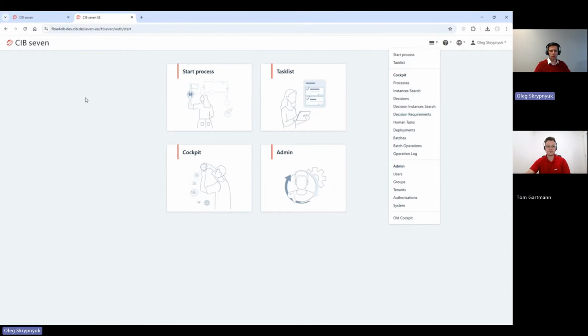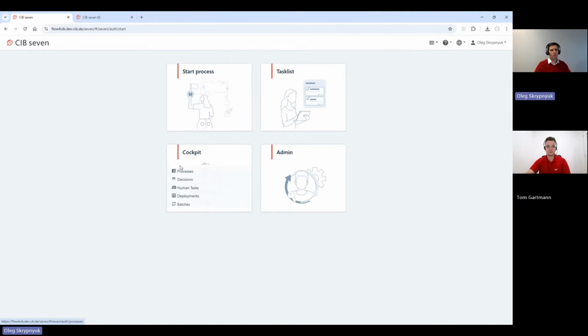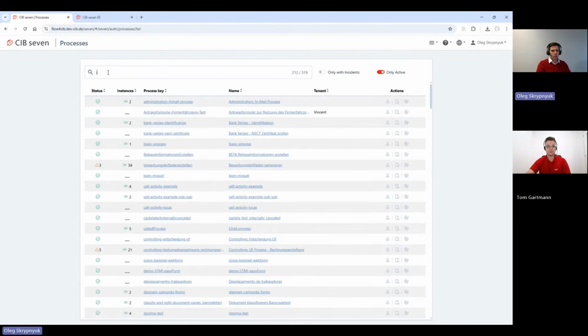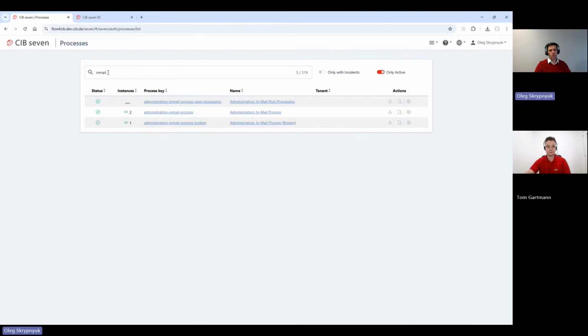For example, I would like to show you the process instance search as one of the possibilities. How to work with it in the Community Edition? What we have is just a normal list of the process definitions. And here we can search, we can filter the process definitions based on the key, searching in the process key or process name.